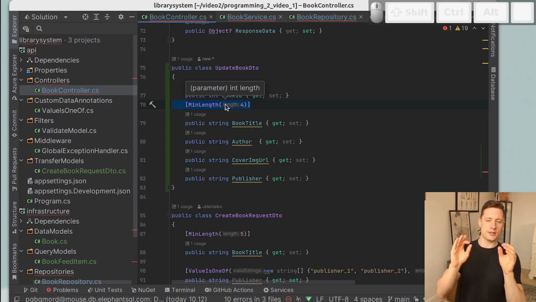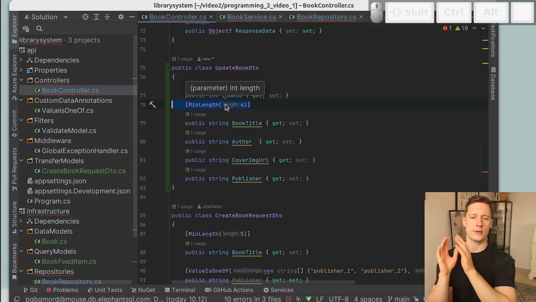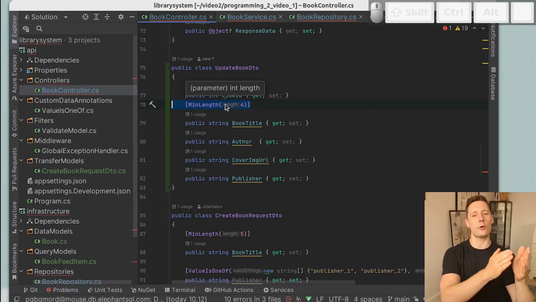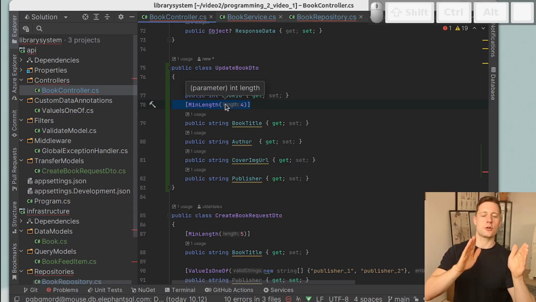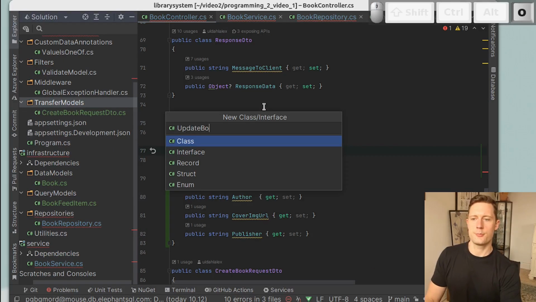So I like to keep things at least somewhat separate. Transfer models are transfer models, and query models are query models, and query models don't correspond one-to-one with our data model, although, of course, they will have some names that are corresponding to column names. But that's about it. Update book request DTO.cs.